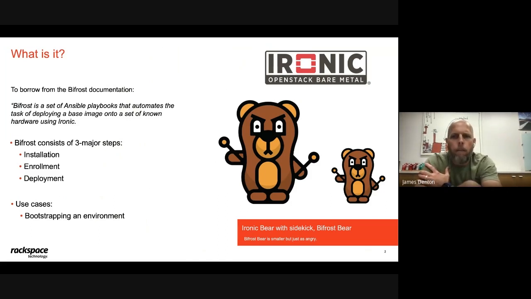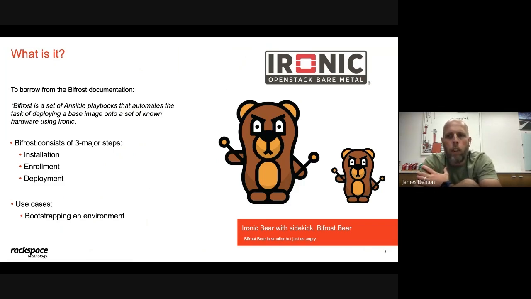All right, so for those that aren't familiar with it, Bifrost was introduced around the Mitaka timeframe and is a sub-project of the Ironic project, which is the service responsible for Baremetal provisioning. It's a collection of playbooks that can install what is essentially Ironic-Lite, as well as handle enrollment and deployment of Baremetal instances in an automated fashion. So with Bifrost, the Ironic bits are completely decoupled from the rest of the OpenStack stack, save for some optional integrations with Keystone and possibly other services.